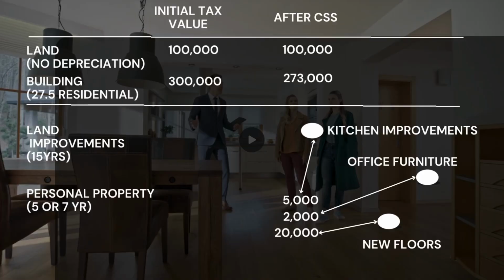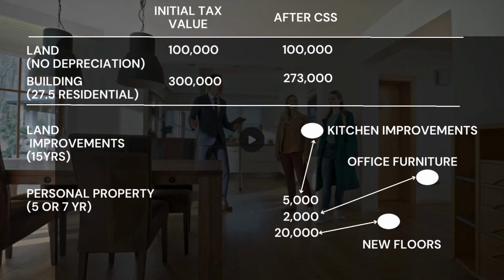We started the beginning of this video asking, what did you see when you walked into this property? Well, what did I see? I see some new floors. I see some office furniture we walked by walking in. I see some kitchen improvements that were just made, some new stuff in there that looks like we may be able to take and place some of the value of this house into those items, ultimately allowing us to accelerate some of the depreciation.